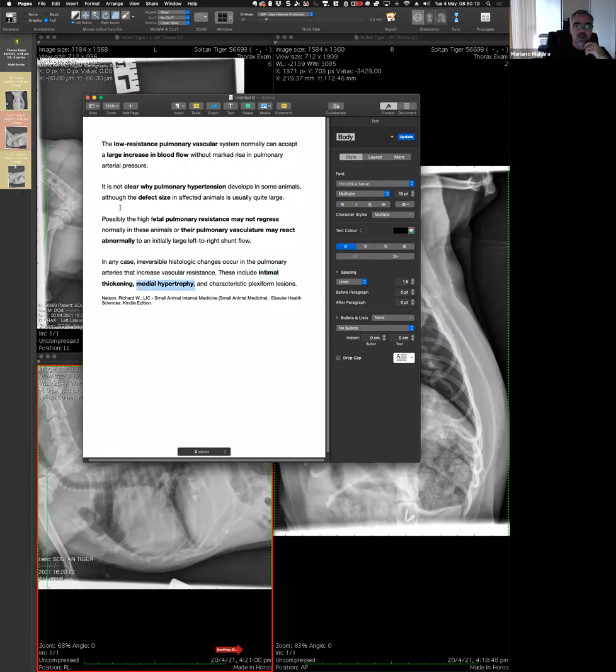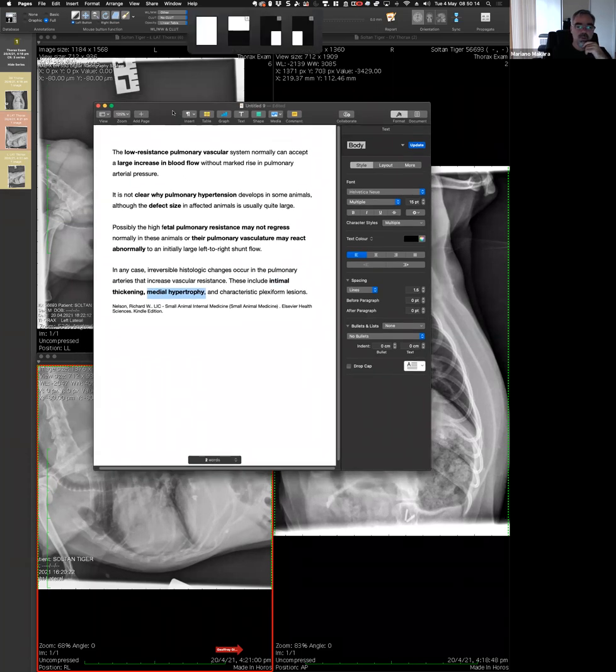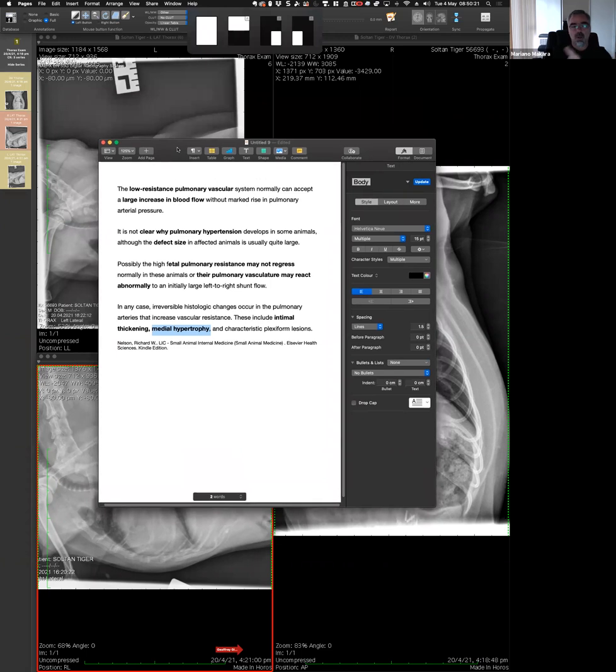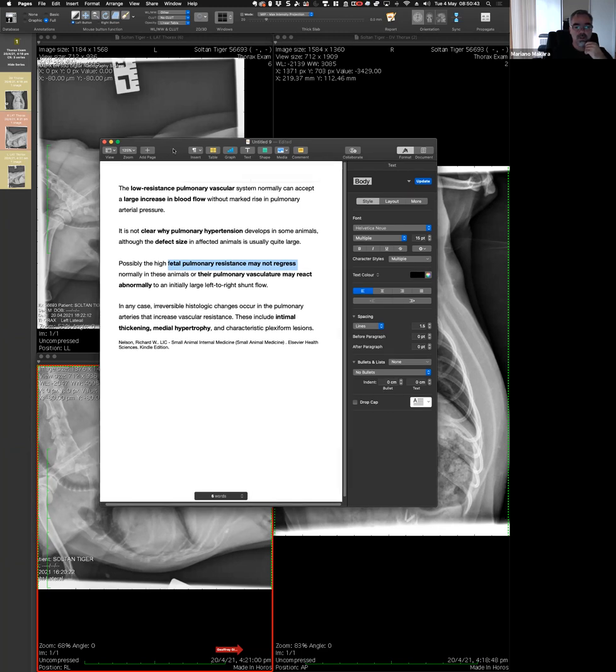So this is, every time I have a case like this, I come back to this because I remember that there are kind of two groups. Some dogs show up with a right to left early on and some dogs very late. And it seems to be these two. What makes more sense for me is the very late, because in my mind, I can make the story of, left to right first, damage to the pulmonary arteries, and then reverse. There is a group of dogs that show up with a right to left early, and apparently it's due to this never accommodating to lower pulmonary arteries when they're born.